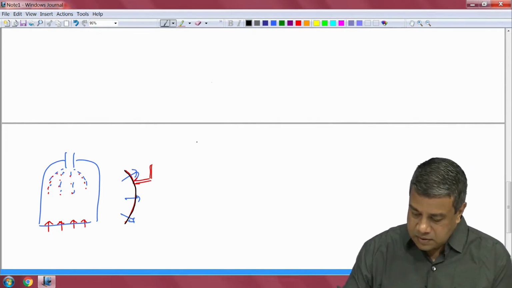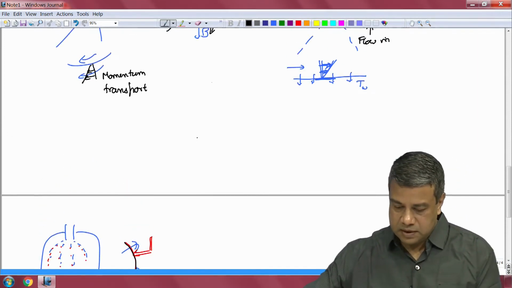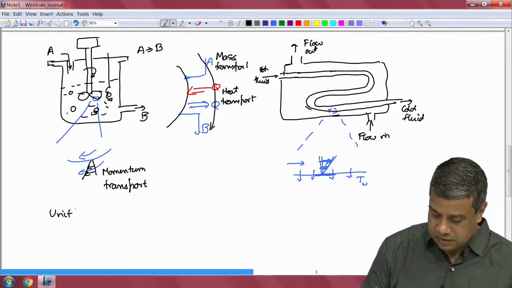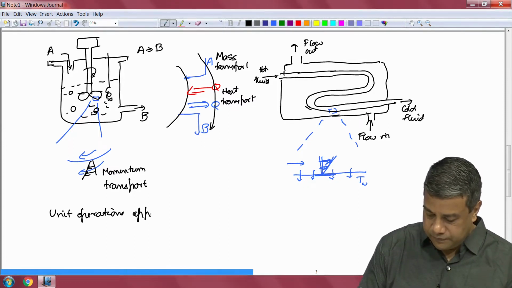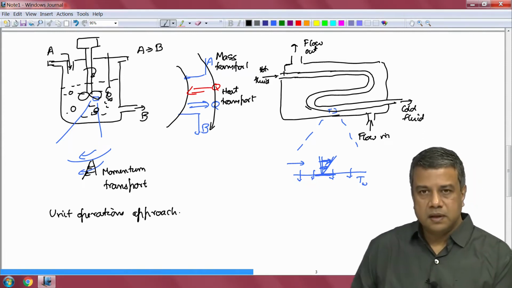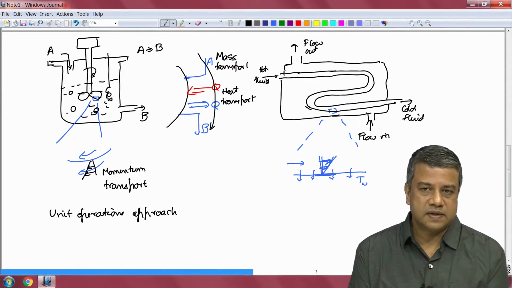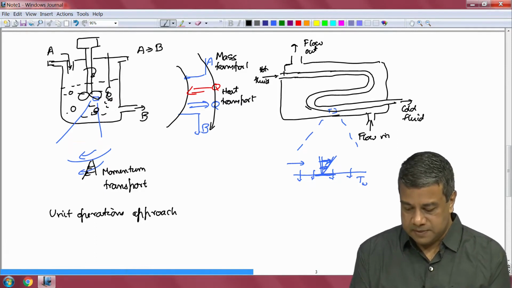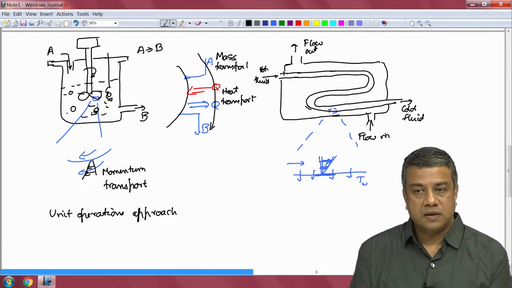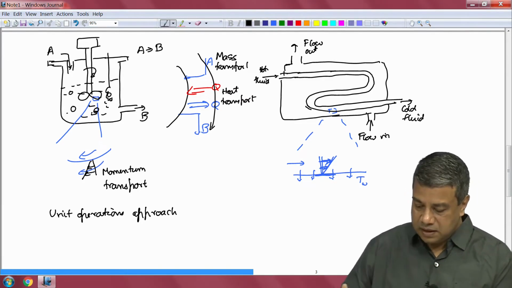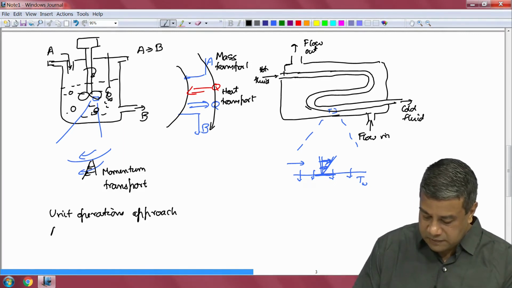And one way to do it is what is called the unit operations approach. Okay. So, let us just look at what is the unit operations approach. Okay. So, you consider this entire system as one unit and try to predict based upon the temperature differences, the concentration differences, how much transport is going to take place. Rather than looking at the transport that is taking place, in the unit operations approach, what is done is to write equations for what are called the average flux.